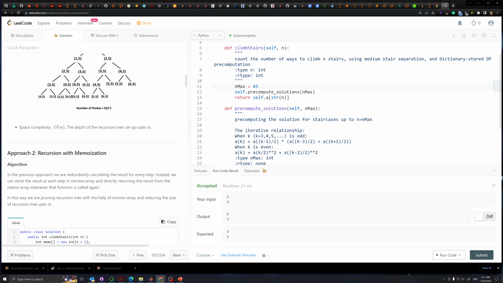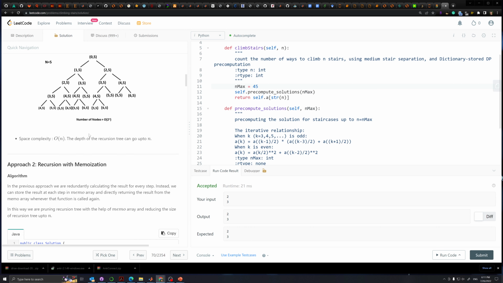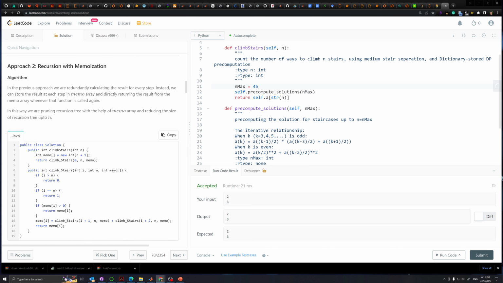When you're traveling down the tree, if this calculation was previously performed, you're not going to perform it again. It's like calculation on demand. If the calculation is already stored somewhere, you don't do it again.